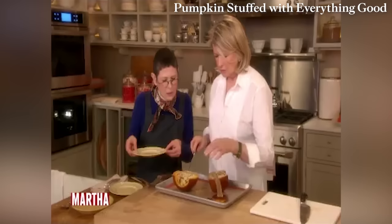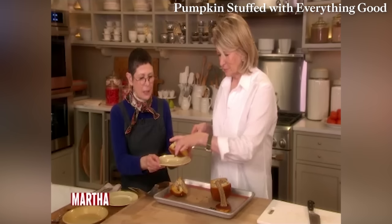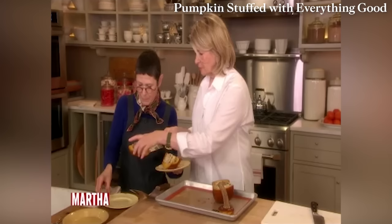Ooh, that does look good. Look how nice. I love this dish. A half is too much. 1/4 is, I think, just right of this size pumpkin. And if you make a smaller portion, it can be a side dish. It could be a main course. Leave out the bacon. It's a great vegetarian main course. Yeah, very nice. Here we go. Look how pretty that looks.